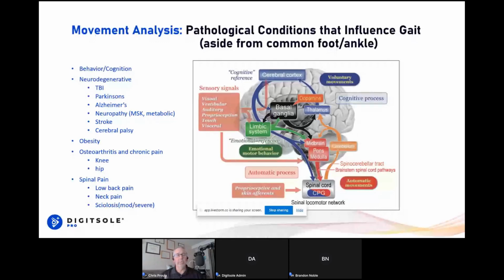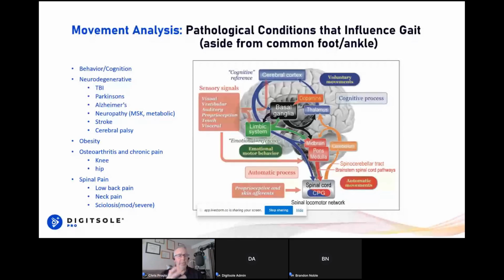Obesity, well, as we increase in our body mass, it may change our center of mass and therefore also have a negative influence on some of that basic data that we just looked at, and even some of the more detailed data. With that increase in body mass, if I don't compensate for that by improving in my overall strength, then I want to make sure that I can compensate for that. And what we find is obesity patients can't necessarily do that.